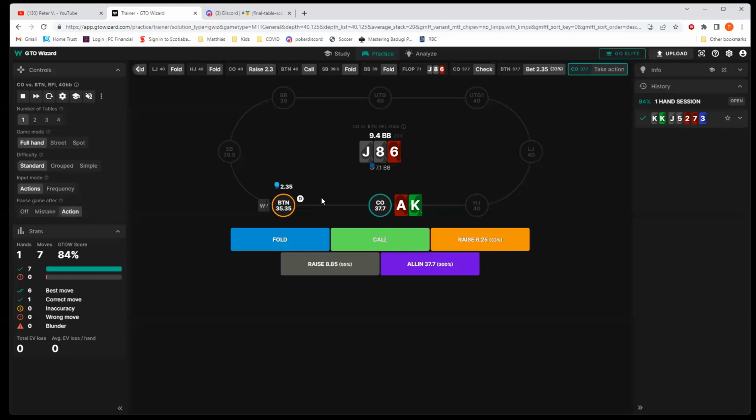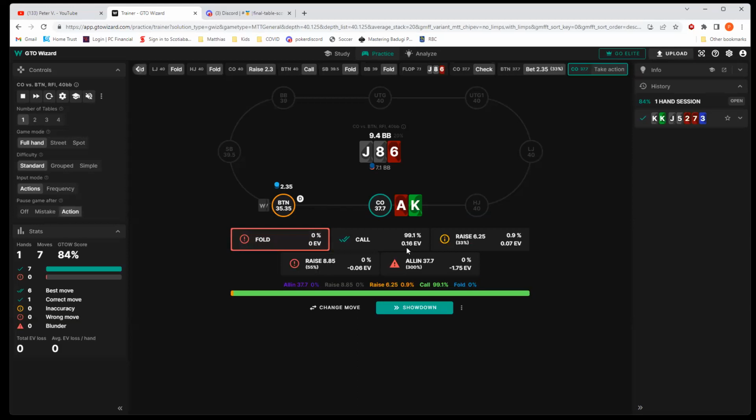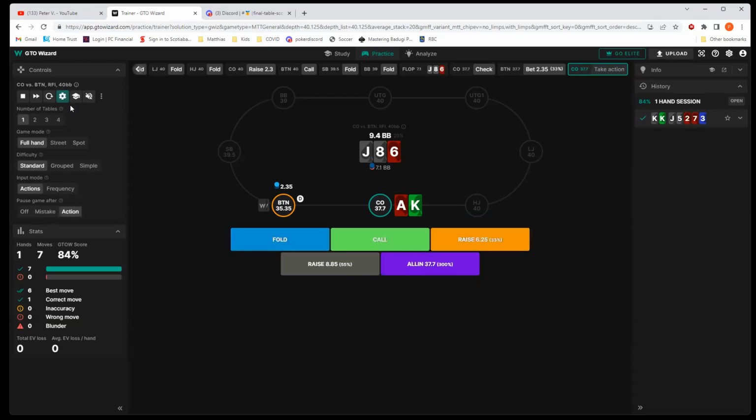But we'll take a peek. Yeah, you might be right. It's such a small sizing though. I'm not folding. Let's say it's very little, it's close. It's just a small sizing. We have 2 pairs and we have a backdoor. You have two overs, 2 overs rather, and we have a backdoor.